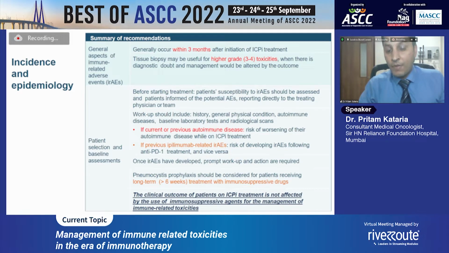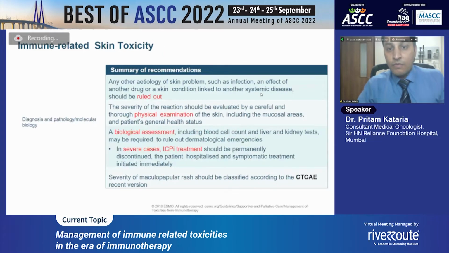The outcome of the patients on immunotherapy agents is not compromised if you are giving immunosuppressive therapy for the toxicities. So, coming to the first toxicity, that is the skin toxicity, the most common toxicity to occur with the immunotherapeutic agents. So we need to rule out the other causes for the skin toxicity.